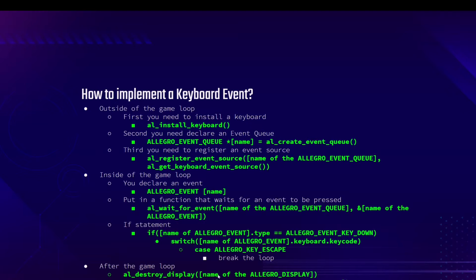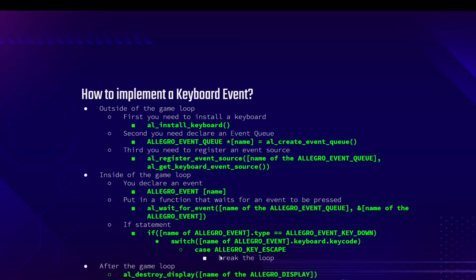And you put up different cases, but for this, we want the window to close when we press escape. So you put case ALLEGRO_KEY_ESCAPE. If you want other keys on the keyboard, you could just put ALLEGRO_KEY_ and fill in the blank after the underscore: ALLEGRO_KEY_A, ALLEGRO_KEY_LSHIFT, ALLEGRO_KEY_SPACE, and so on and so forth.